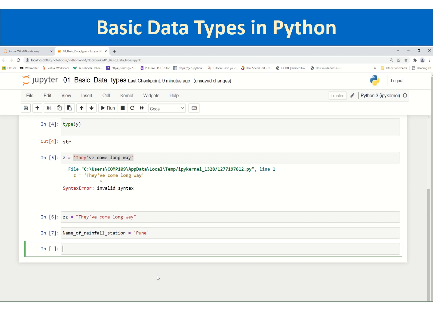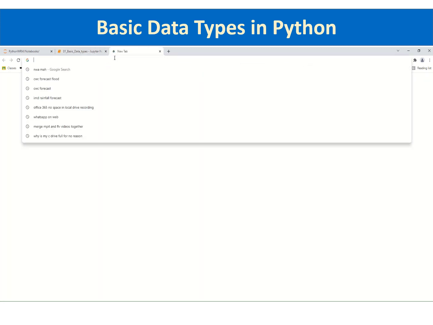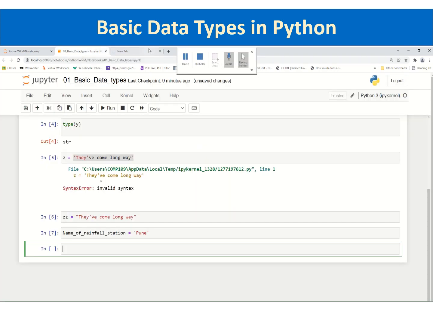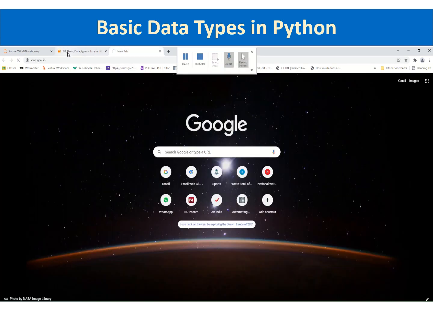And suppose you have multi-line strings. How to deal with multi-line strings? I will just copy some text from the net.